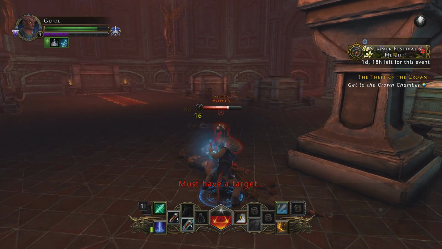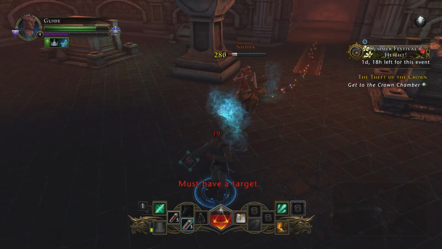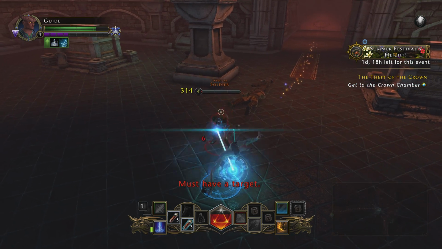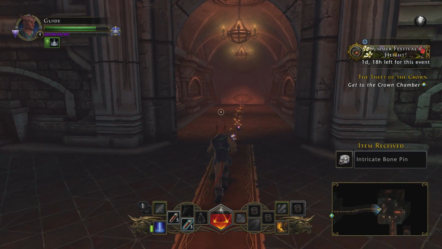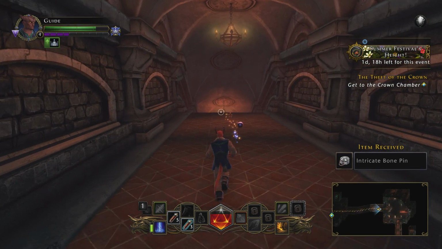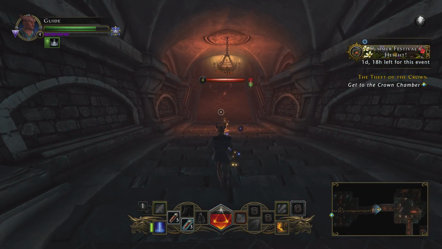So here we have this soldier, which is basically an armored skeleton, and he's the first enemy that you encounter with high damage resistance. Since at this point you don't have any armor pen, he takes longer to kill. Armor pen is just short for armor penetration, which is your damage resistance ignored.